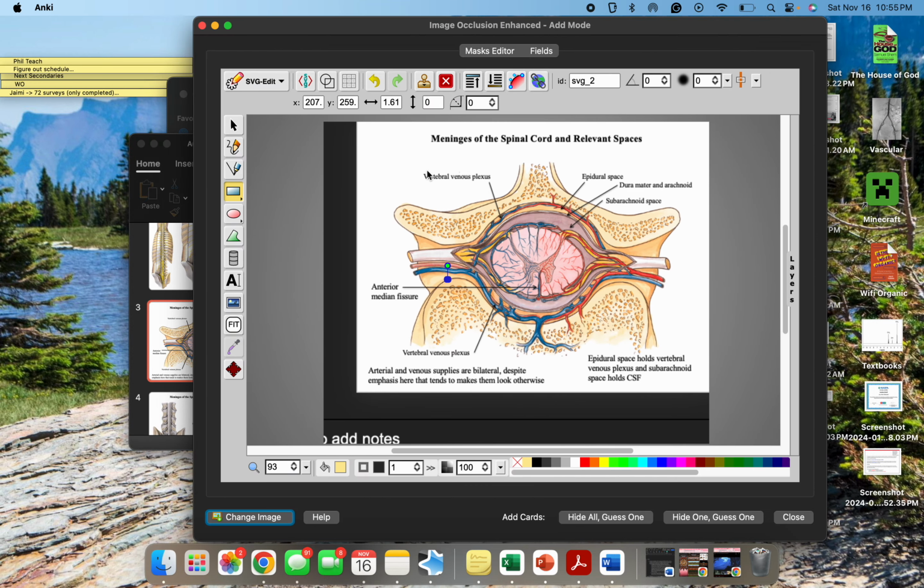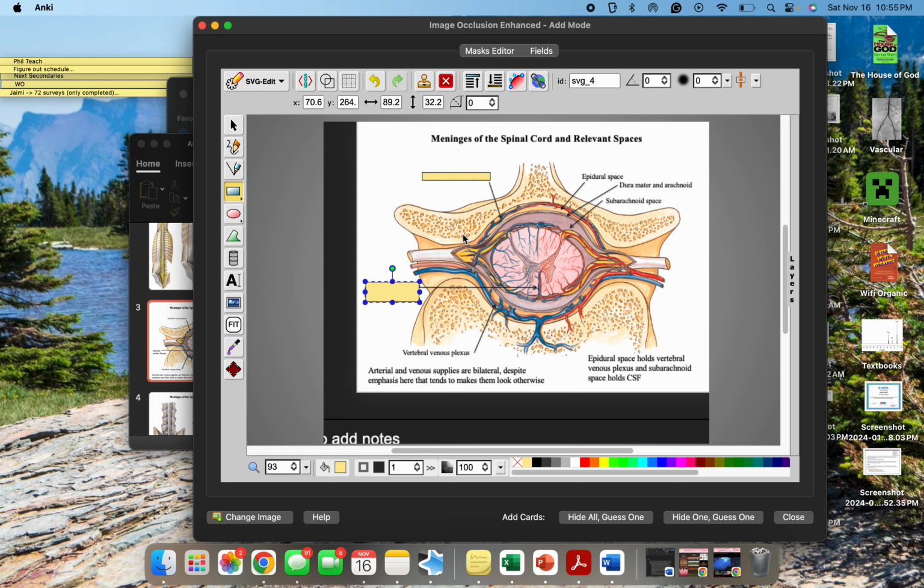And so here we go. It pops up like this. I can cover this. That'll be a new flashcard. That'll be a flashcard. All right, and then I can go down here and press either hide one, guess one, or hide all, guess all. The difference, if I were to press hide all, guess one, both of these would be covered. Only one I'd be answering. If it was hide one, guess one, this one's not covered, this one's being requested, and vice versa.